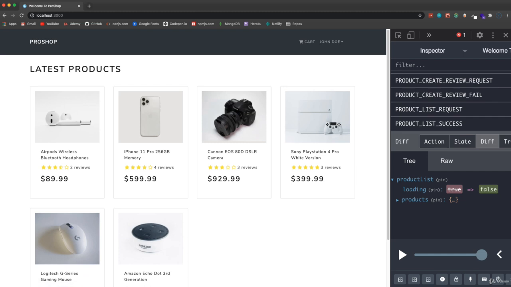All right, so that's it. So we have our reviews done. What we'll do next is add our search box. So I want to have a search up here, or a filter, so we can narrow down the products by search. So we'll get into that next.